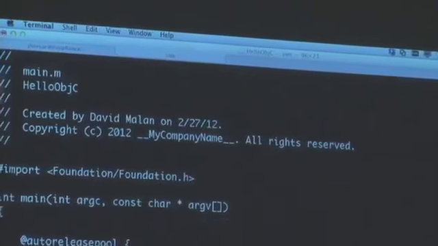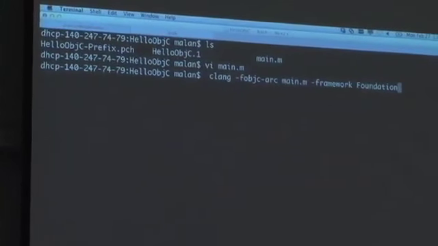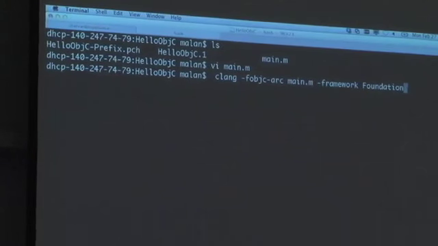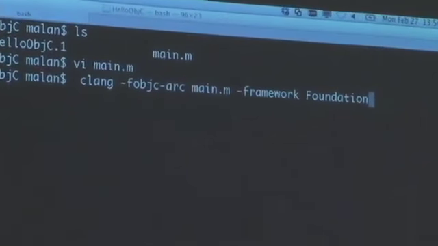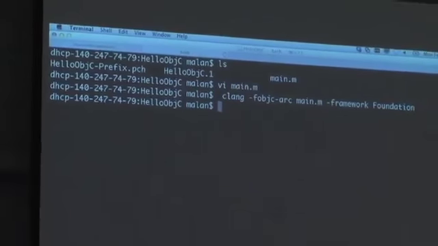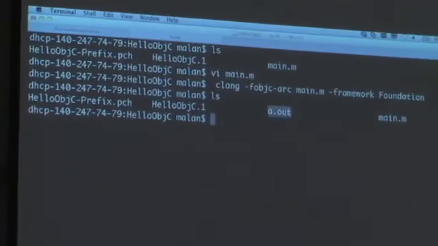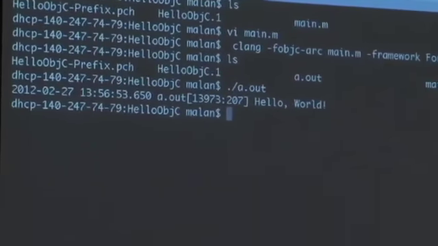Here's main.m, the same file Apple gave me for free. Let me go ahead and run Clang with the flag of Objective-C with ARC enabled on a file called main.m using a dash framework of Foundation so that I can use the NS methods and the like. It went ahead and compiled. If I do ls again, notice I now have a.out, voila.